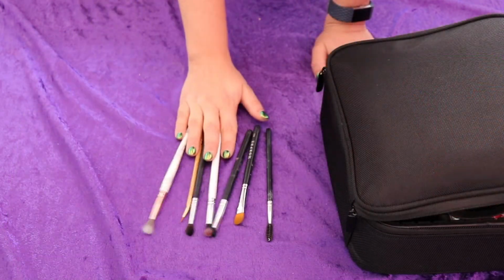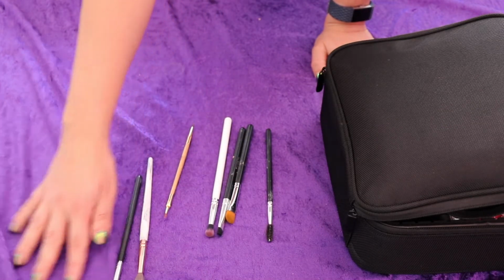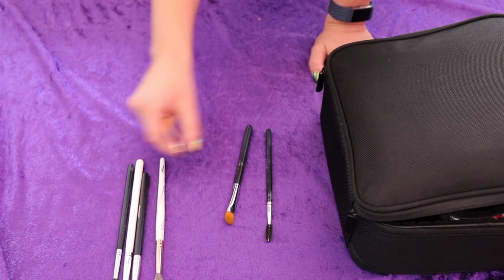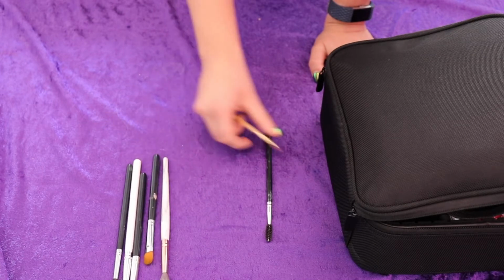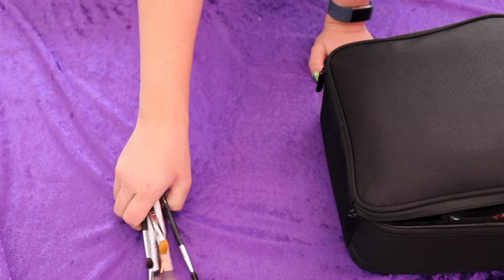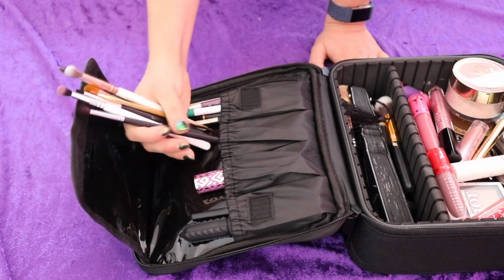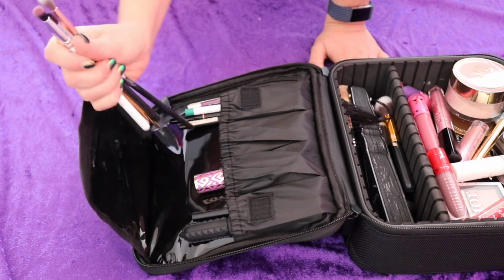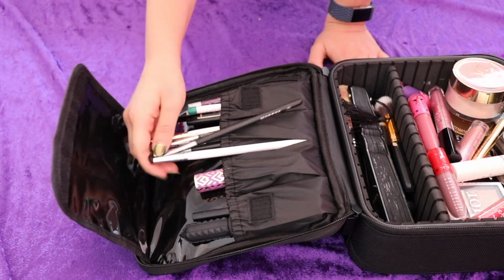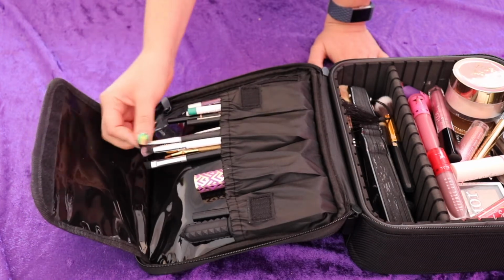Here are the eye brushes that I'm bringing. So as you can see, I'm not bringing a lot. I'm bringing a crease brush, a small little fluffy brush, another fluffy brush, an angled brush for my lower lash line, a packing brush, a little spoolie, and a little eyeliner brush. So that's all for eye brushes. I don't really plan on doing any complicated eye looks for the most part. I'm sure I'll just be doing colorful smoky eyes and putting one color in the crease, one on the lid, and one as an inner corner highlight. And that's just my simple go-to whenever I don't want to spend an hour on my makeup every day.